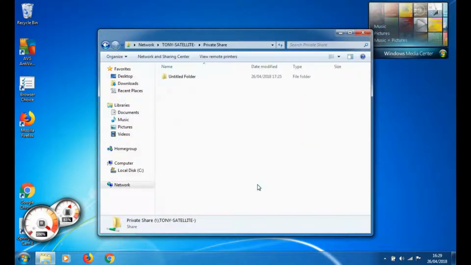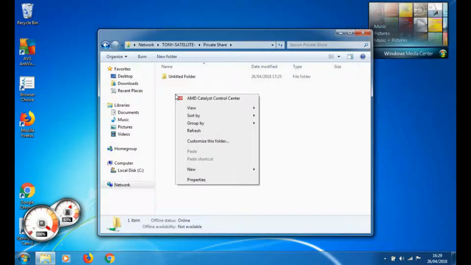Click on OK, and it'll open up the folder. There's the folder we set up on the other Linux machine, and we should also be able to add a new folder here.